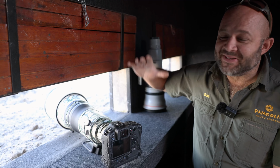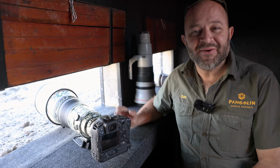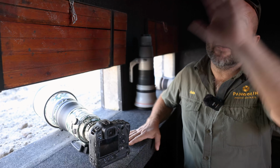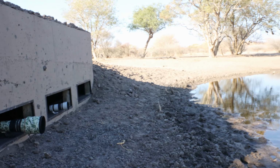We've got these doors folding down in case the animals gets too close, makes it nice and safe, and also close it during nighttime. You don't want to have a surprise tomorrow morning with a snake or a leopard waiting for you. Then carpet everywhere to absorb the sound and take away the echo, and a beautiful dark carpet from behind us so that the animals don't see us silhouetted. Also rubber flooring, absolutely crucial, so when people walk around, it doesn't make a racket.